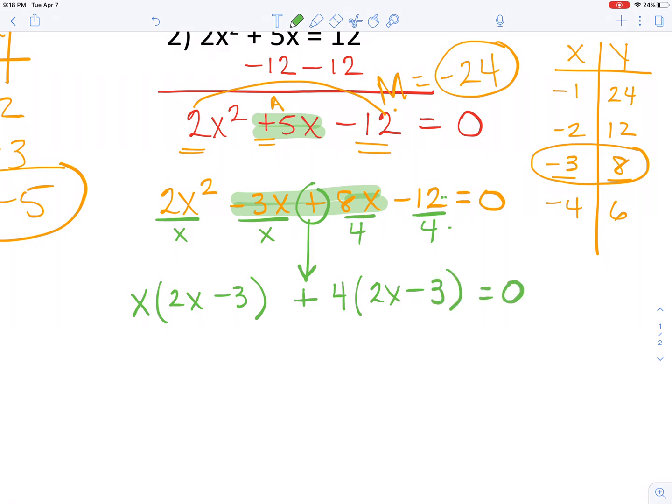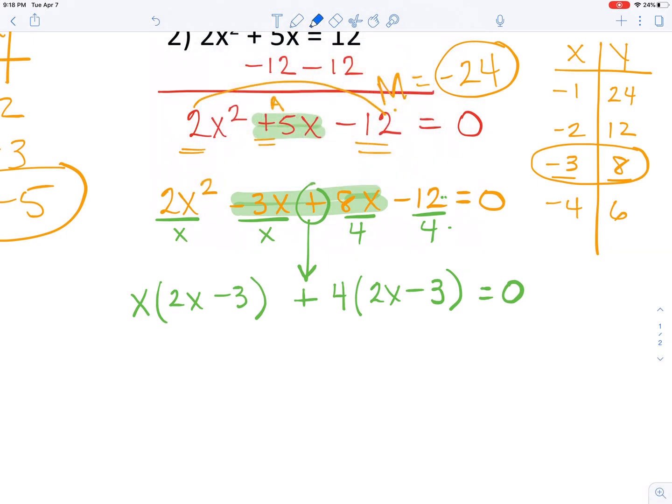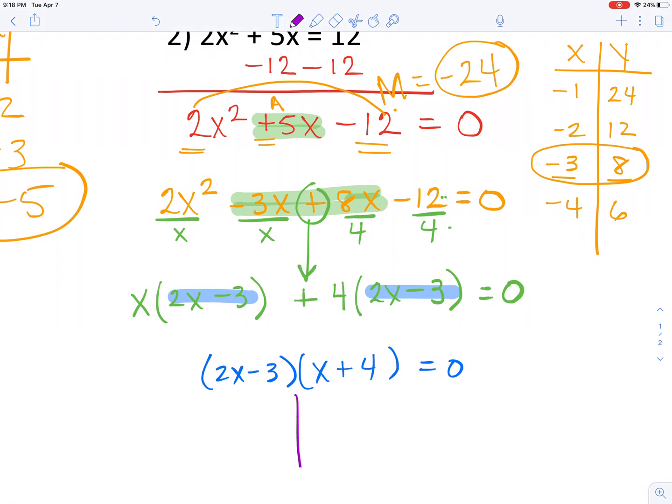Now you know at this point, if you're on the right track, if you have the same numbers here and here, the same factors in the parentheses, and that's your next line, is to write that 2x minus 3, and then the x plus 4, equals 0. Split it into the two equations using the zero product property. Either 2x minus 3 is equal to 0 or x plus 4 is equal to 0.